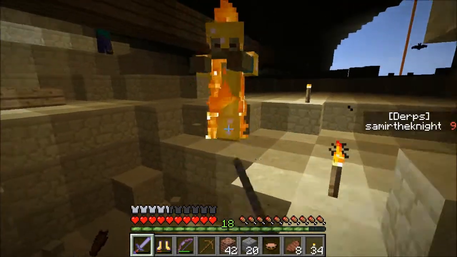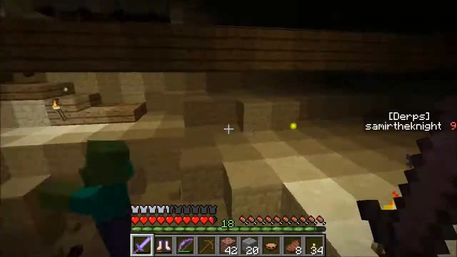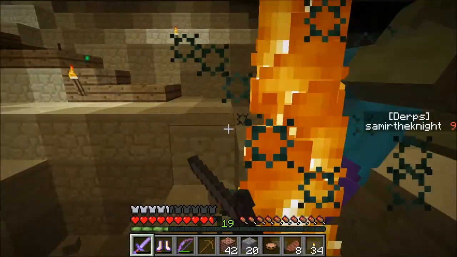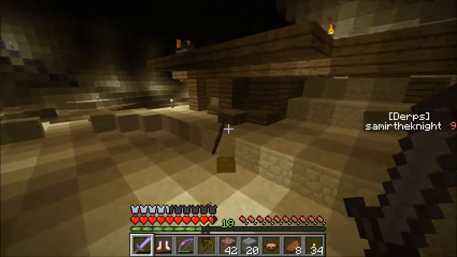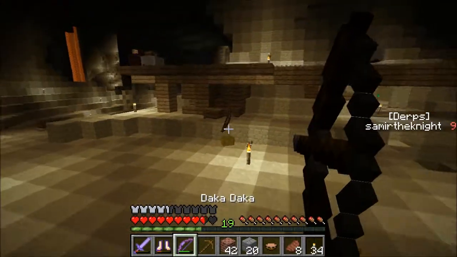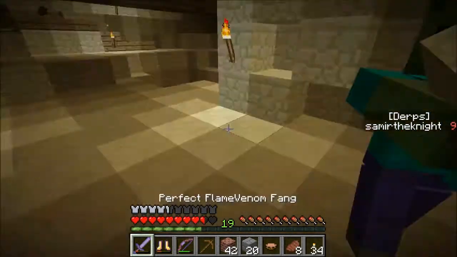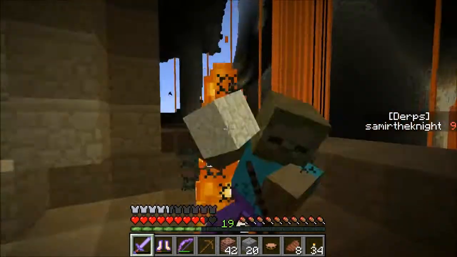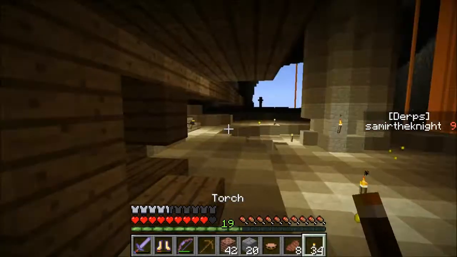Like, what? Didn't I just... Ooh, okay, he actually dropped it. Look! Oh, are you kidding me, right? There must be another one in there somewhere. Fuck you, man! You're not hitting me off into the lava. Fuck that. Alright, there seems to be more. This is ridiculous here.